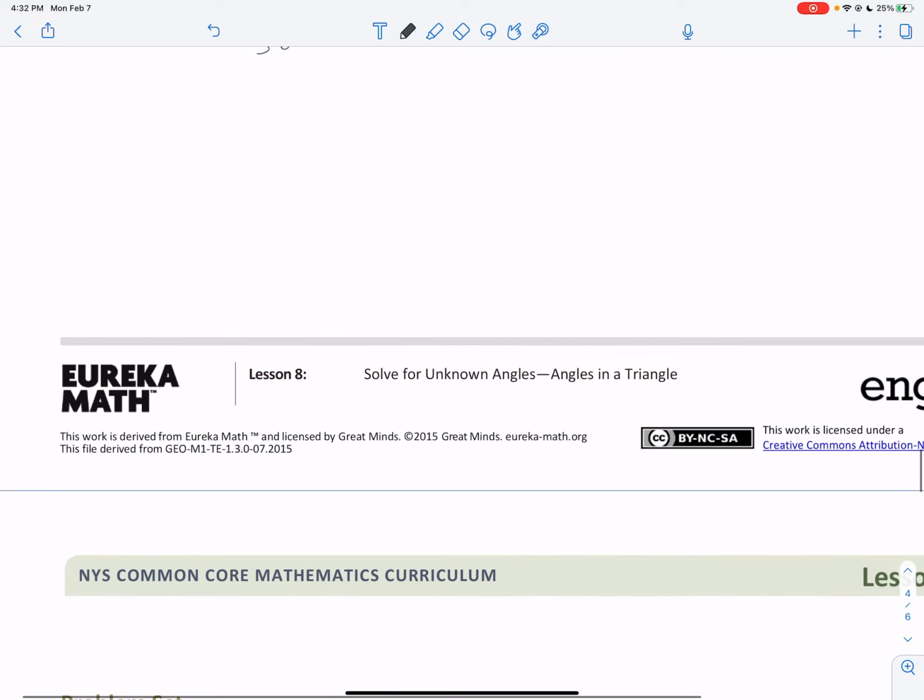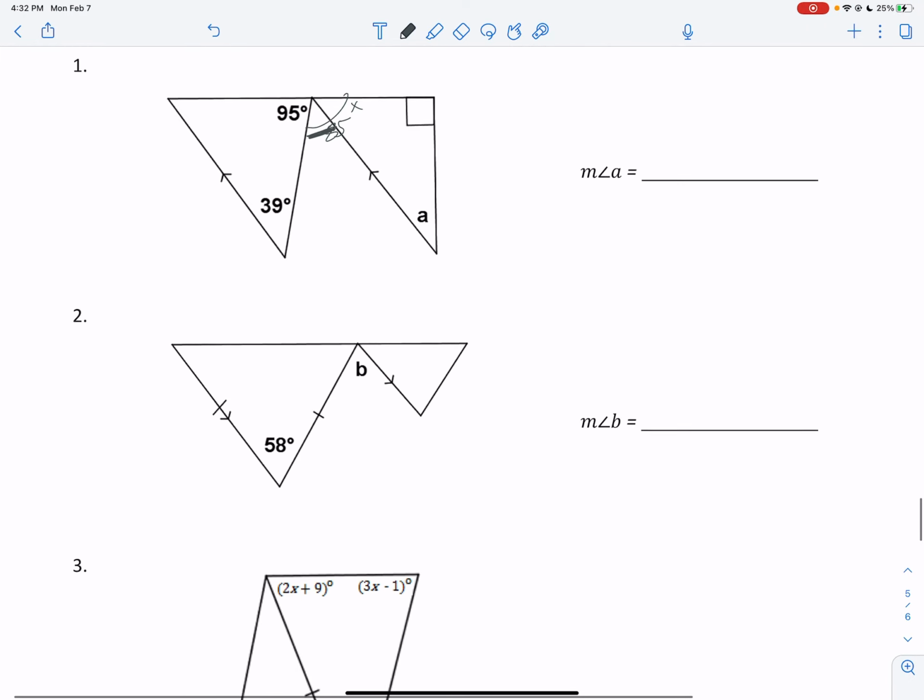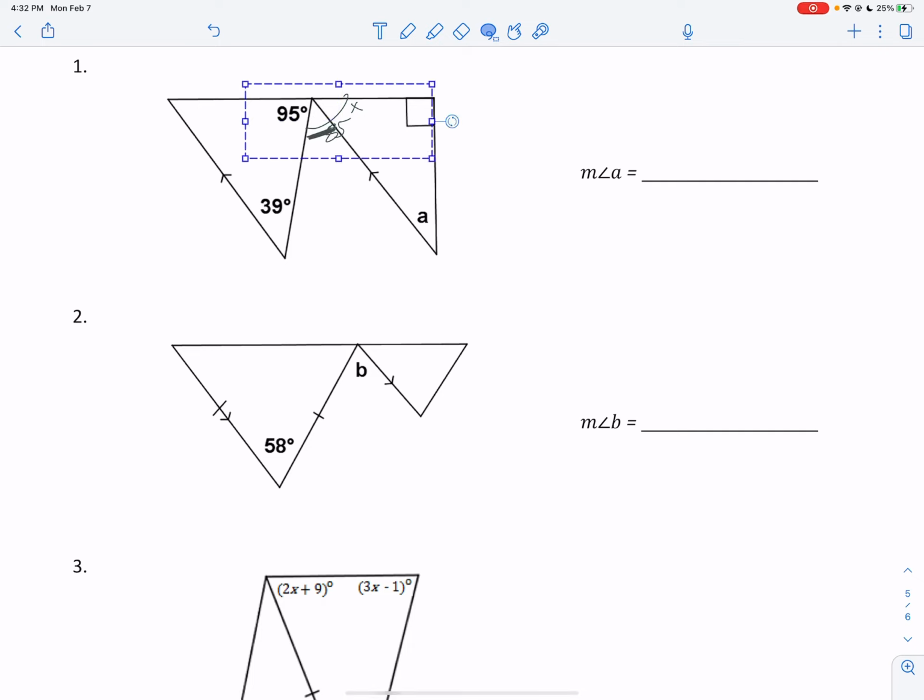I'm not going to go through the entire problem set, though. I just kind of wanted to look at some of these and say some of the logic you can think of. I didn't really need that. I can figure out this angle because this angle right here is 95 plus 39. Because, remember, I can call it x and say this is equal to 180. 95 plus 39 is 120 plus 14, so it's 134. So I can subtract that from both sides to get x equals, what is that? It's not 56, so 46.